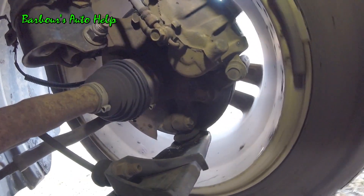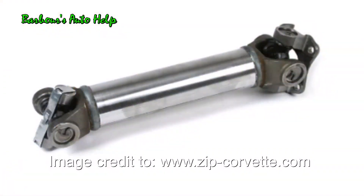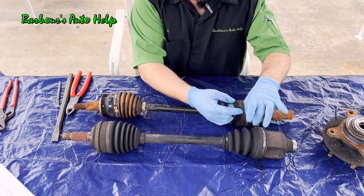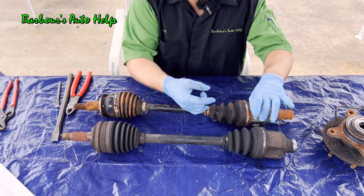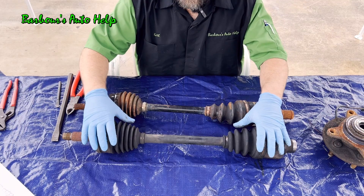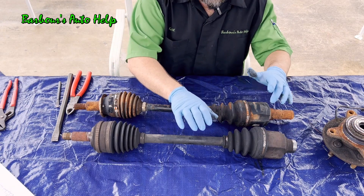It's much different from universal joints, which are still used today but were used a lot on older vehicles. You might have half shafts with a universal joint on each end. What happens is that rotational torque comes out and the delivery mechanism to that universal joint may be spinning at one rate, but the shaft on the other side will oscillate in speed — speeding up and slowing down — which can cause vibrations if the canceling angles aren't right on both ends. With CV axles, it's constant throughout, so you don't have any oscillation of rotational speed being delivered to the drive wheel.